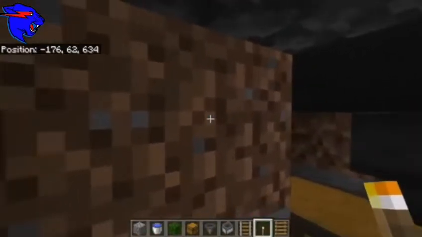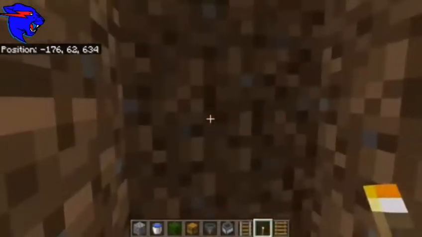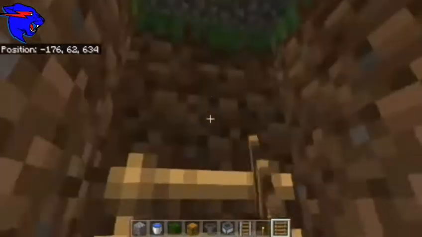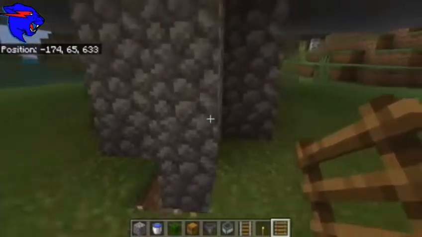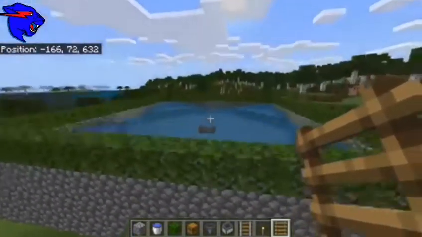Now, I recommend that you place a torch over here to prevent mobs from spawning. Also, place 3 ladders over here. This will allow you to easily access the collection system of the farm. The next step is to come back up to the top.